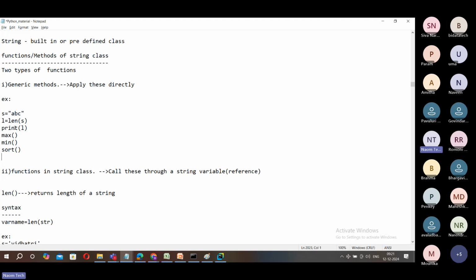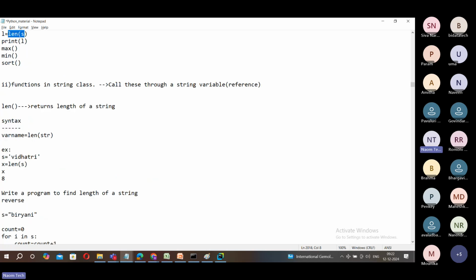These are what we call generic methods. If you say a class, there are methods present inside that class, which are directly applied on that class. If you directly apply, they are generic, something like length of s.